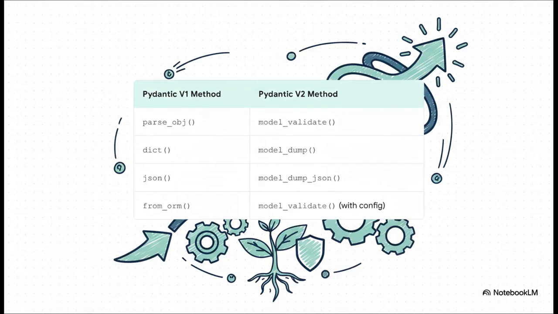And this is a great little detail that shows the health of the whole ecosystem. FastAPI isn't just a project frozen in time, it's constantly evolving. So when Pydantic, its core validation library, got a major update to v2, it made some method names clearer. You can see dict became model dump. Now that might seem like a tiny change, but it's a sign of a healthy, active project that cares about making things better and clearer for developers. That's a really good thing to see.